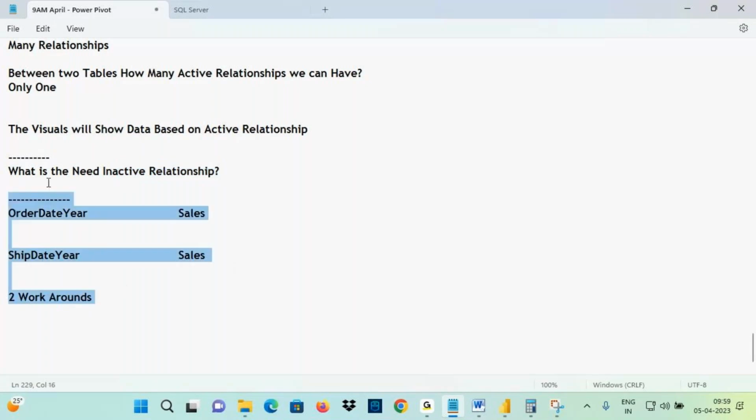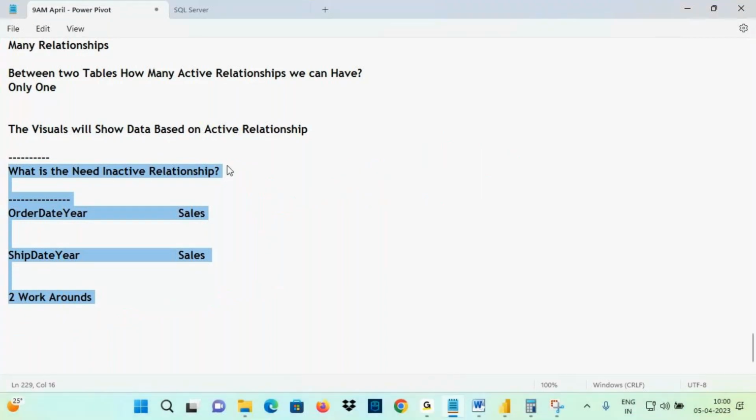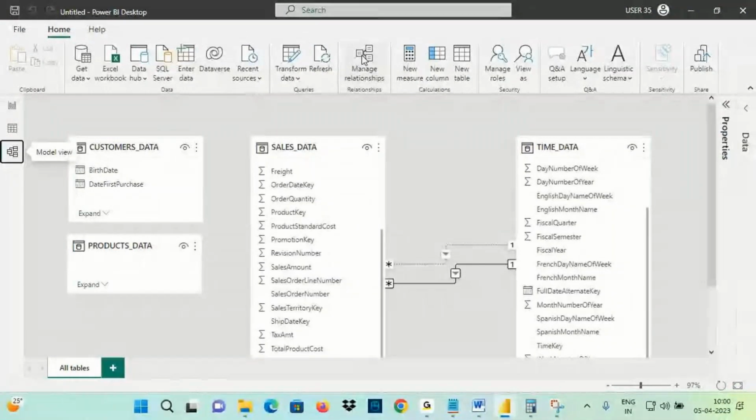These are two important interview questions that are commonly asked. I'll discuss them when we start the DAX part, guys. Today we completely understood the manage relationship window also.